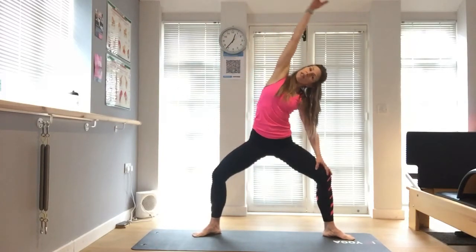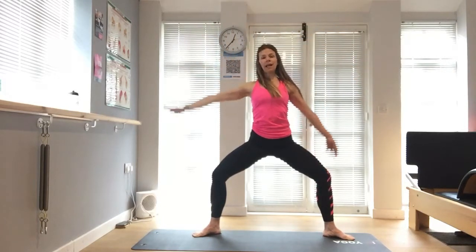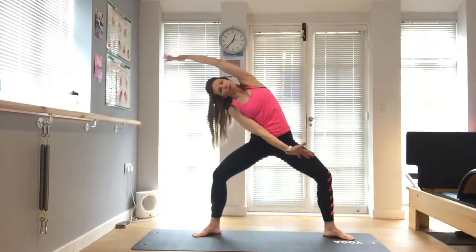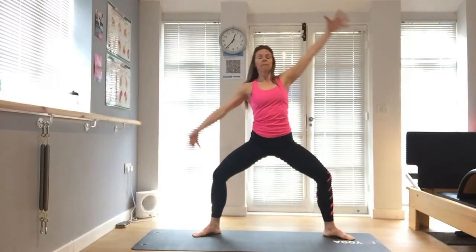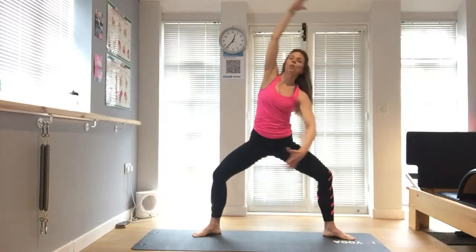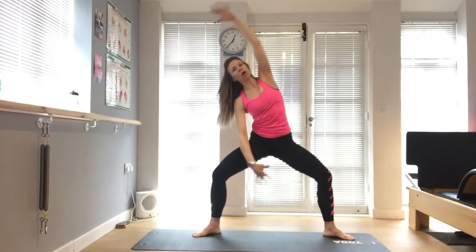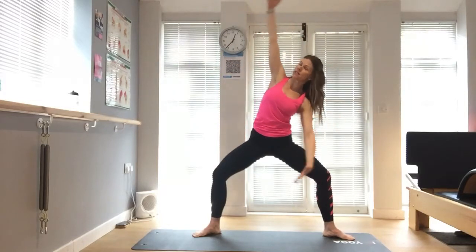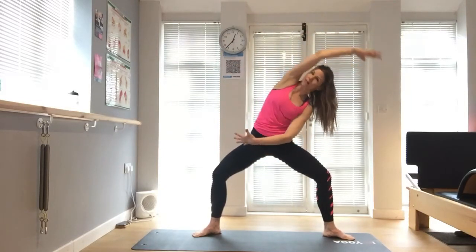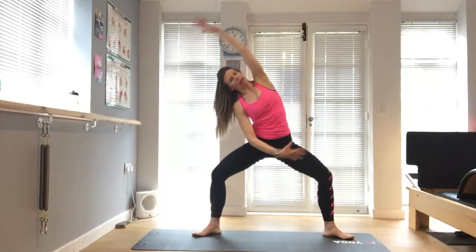Let's just start with a nice gentle side bend to the left and up, sweep it over to the right. And up, let the hands move in this sort of windmill fashion, but keep stacking each shoulder on top of each other. No twisting or rotation with these side bends. Just straight over to one side and to the other.